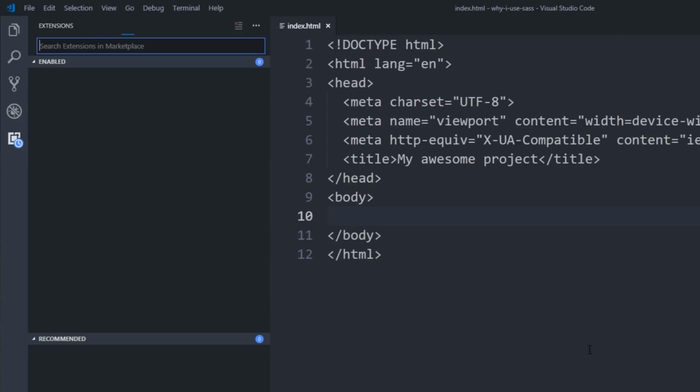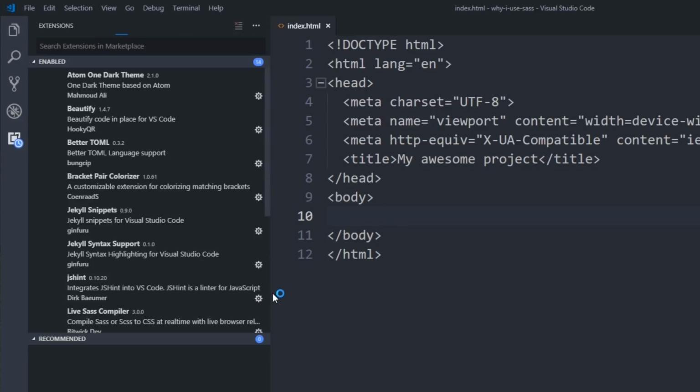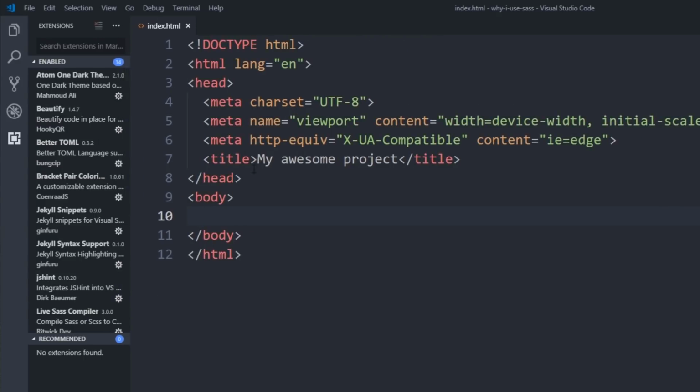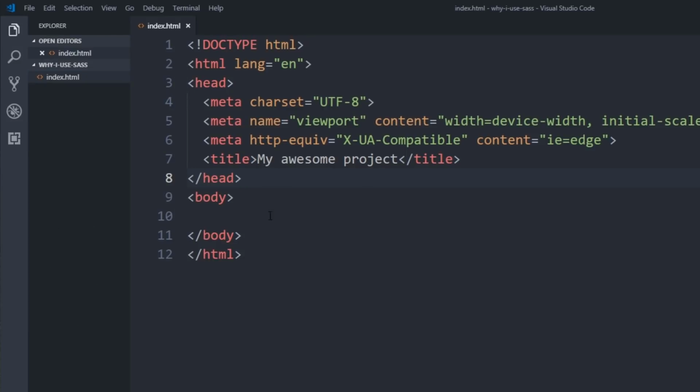Your screen sort of goes blank for a second as VS Code reboots. And now everything is good to go. You're working and you can use some Sass. And to see if it's actually working, because you do have to fire it up once your things are working, what we'll do is I'm going to come over to here and make a new folder called SCSS. And I'm going to make a new file. I'm going to call it main.scss.